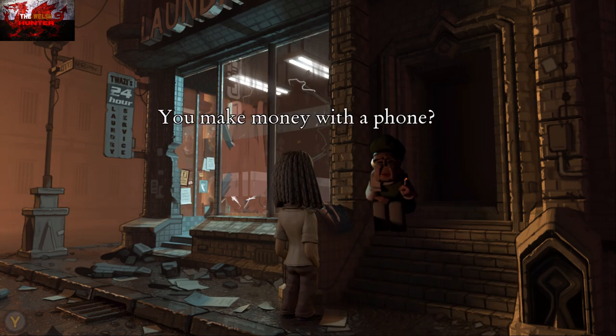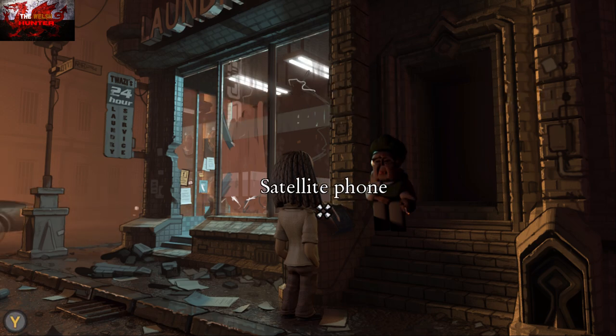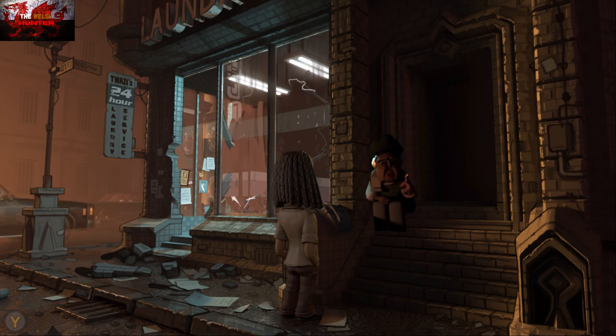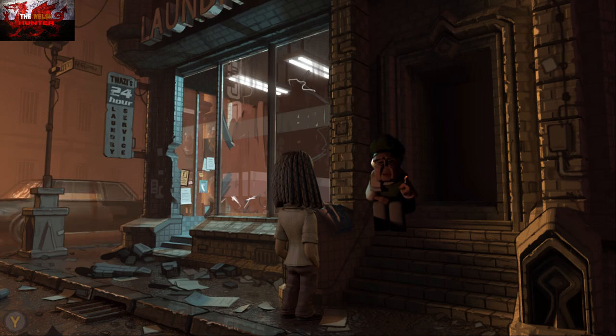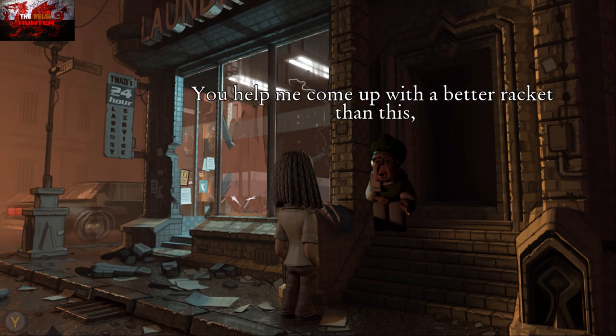I can take... You will make... It is for a... What can I say? I've got... Oh, I'm friend. Let's stop cap. You help. You can... Oh, I'm your friend.